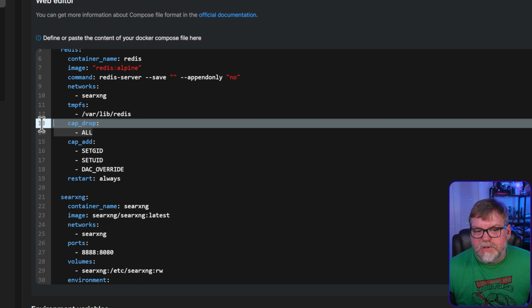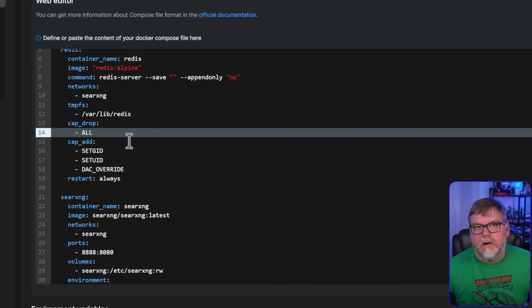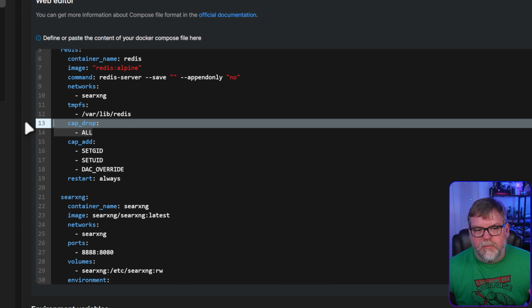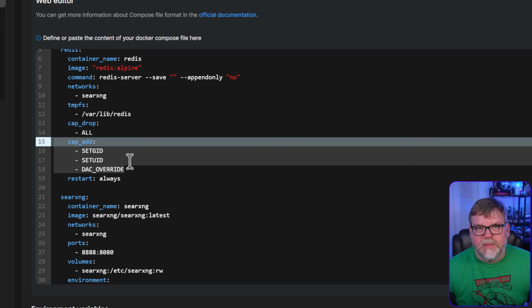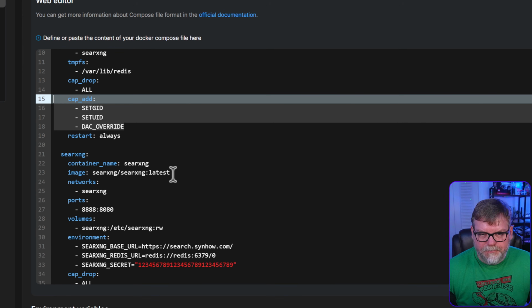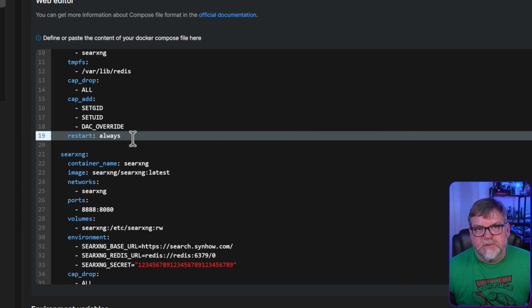This is a very interesting one that I don't see too often. This is defining the capabilities of our Linux container that's running. We're going to by default drop everything, but only add its ability to do these actions. That's very, very secure, but definitely not something a lot of people do. Our restart policy is always, which means if our server ever reboots, it's always going to come back up, even if you stopped it before the reboot.